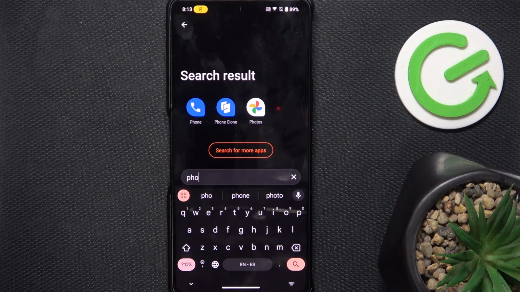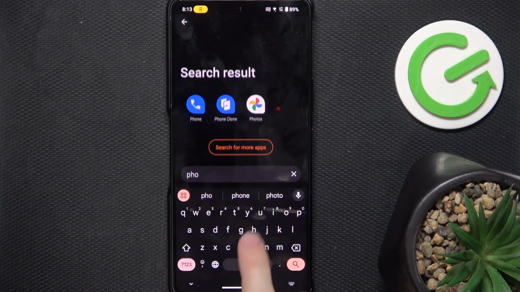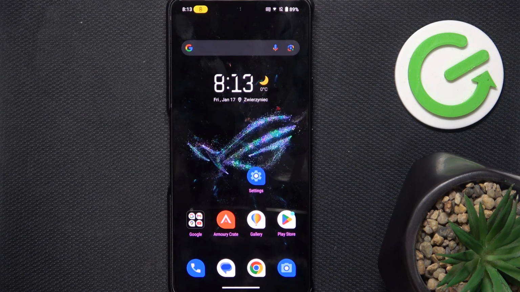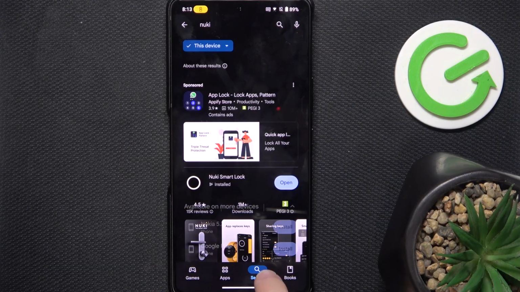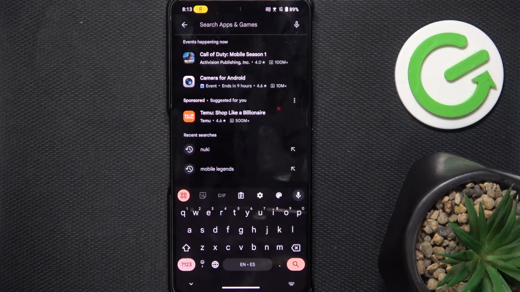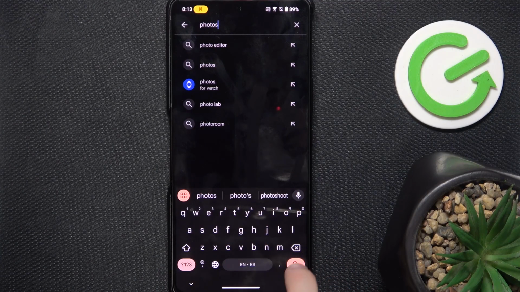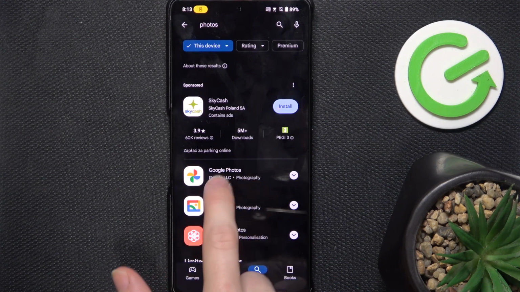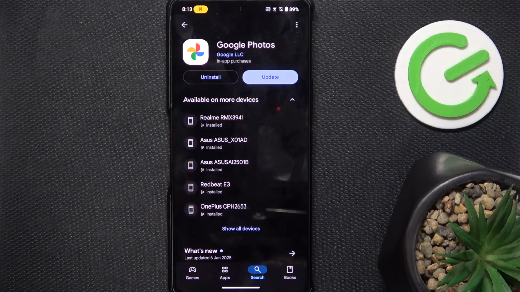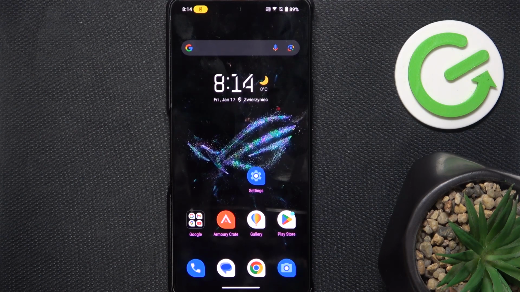This will be the Google Photos, which is a different app, but it's also installed on your phone by default, and you should have found it. If still not, then you may want to go to Play Store, go to Search, and search for Photos. Then click on the Google Photos and click on Enable if there is a button to enable or install it or update, whatever, and you can use it as a gallery and it fully works.